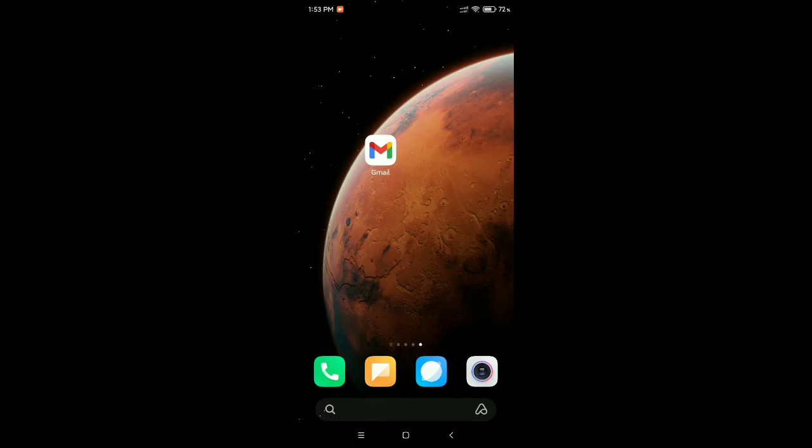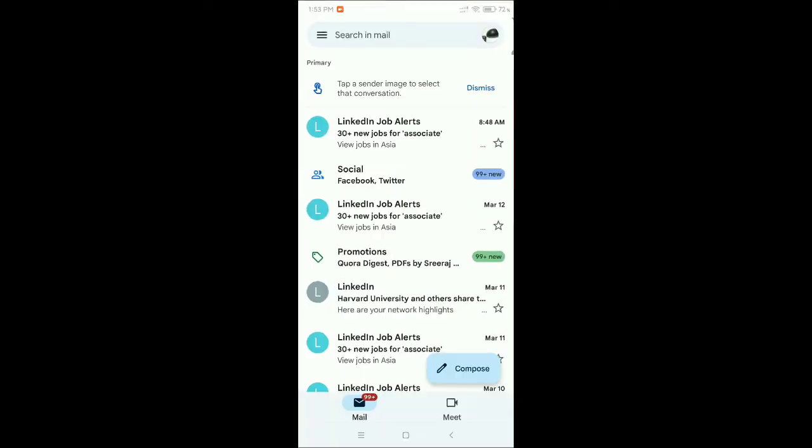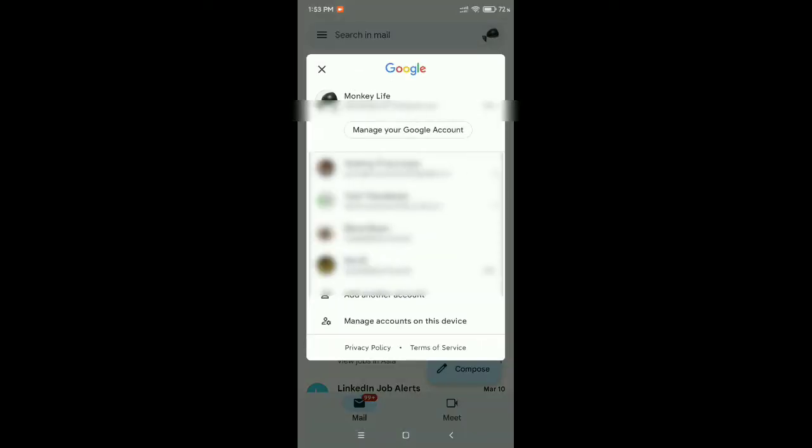So at first you need to open your Gmail account, and now there you can see I open my Gmail account on Gmail apps. And now what should you do? You just need to click on your profile icon on the top right corner. There have a profile icon, click it. And now you need to select manage your Google account.